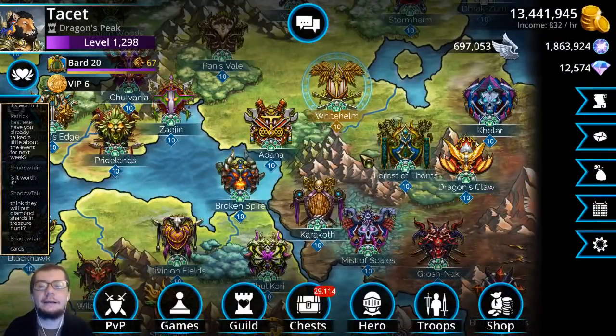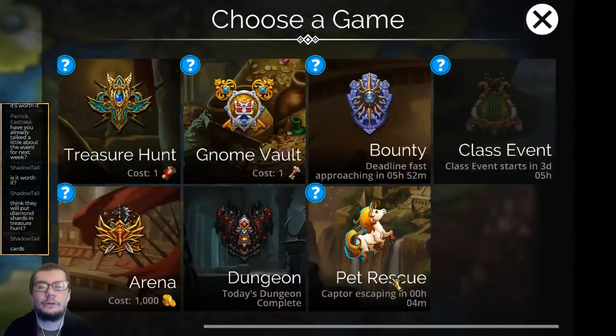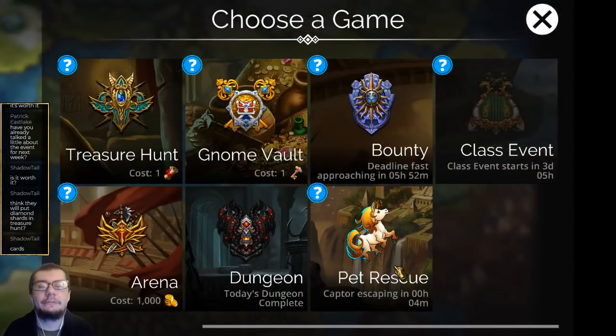Other than that, the pet for... Oh, no, I can't see the pet. I forget what pet it is. I believe it's Moon, if I'm not mistaken, next Wednesday, which is a soul pet. It's actually not too bad of a pet. Really good if you're planning on doing soul farming anytime soon, to make sure you grab that.